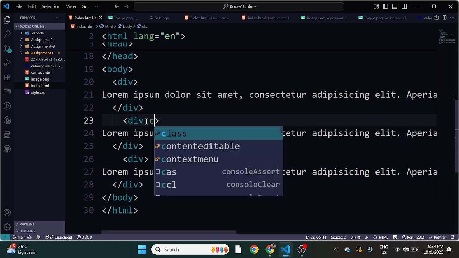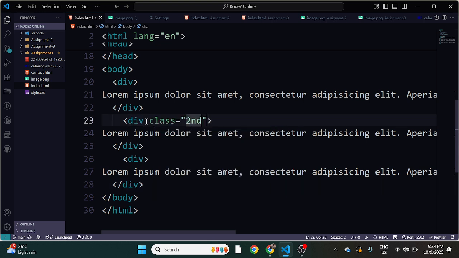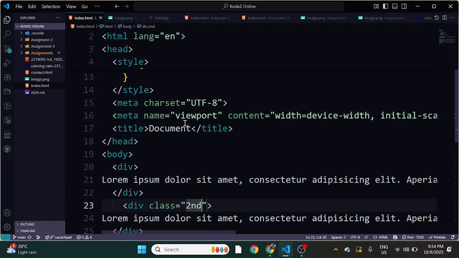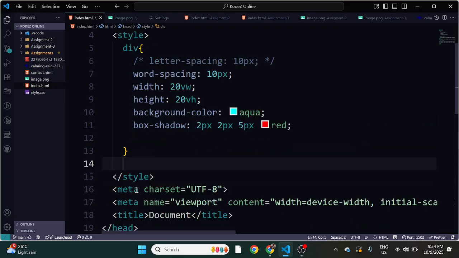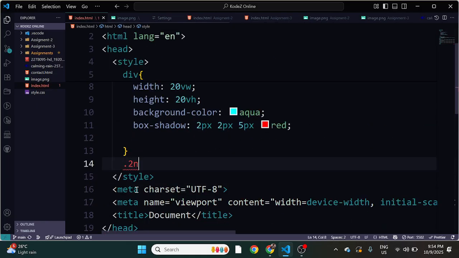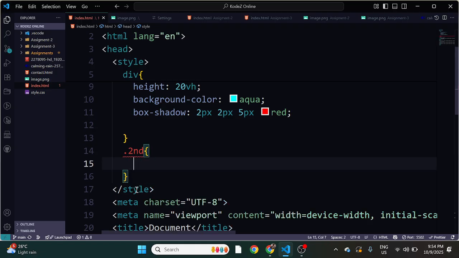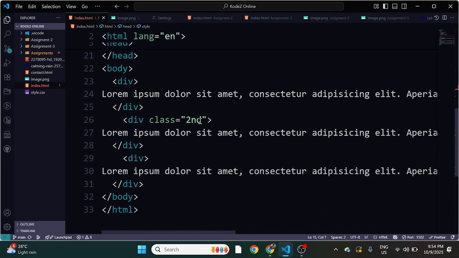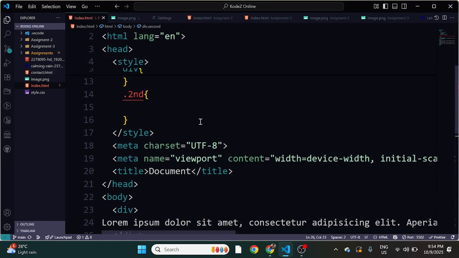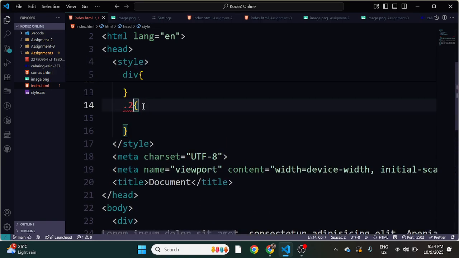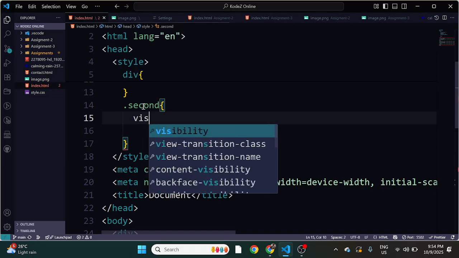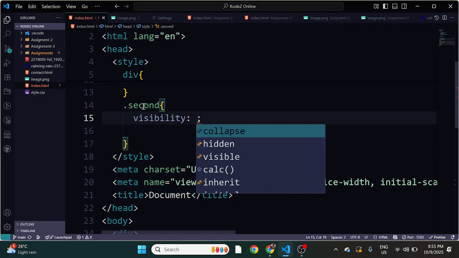I am giving some class name here, second. The class name must not start with a number. Dot second. Here what I am doing is giving visibility hidden.